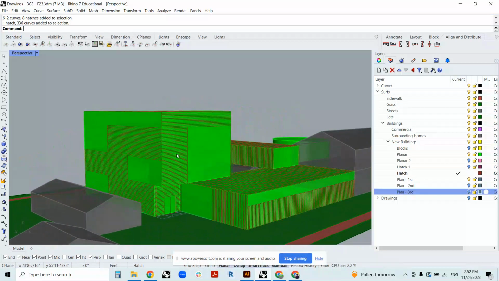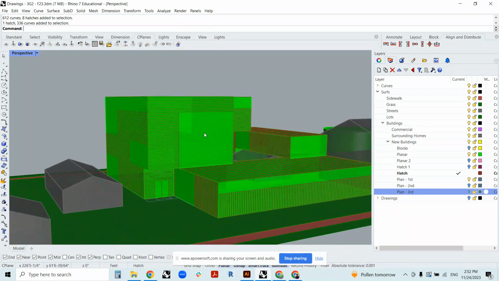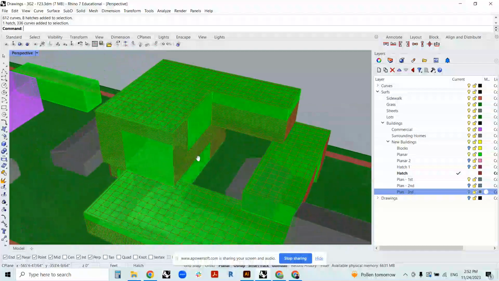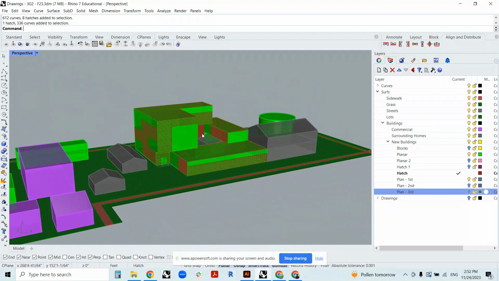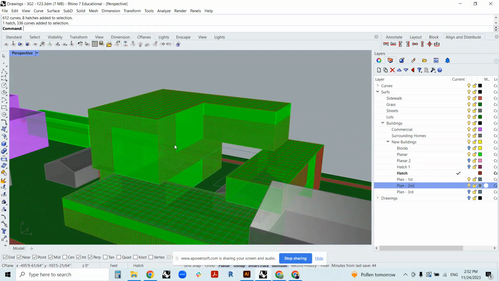It's not quite full facade detail, but it starts to get you thinking about the composition of materials and pattern at the scale of a building. I think it gives you enough information that is appropriate for a project like this. So play around with that.